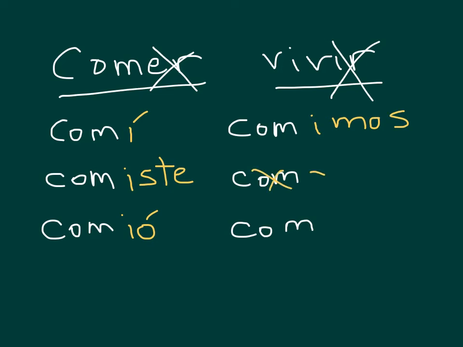We'll put this one on hold. Vosotros. And ieron. See, that's what I was doing before. Comieron. So now we've got two sets of endings, and they show past action. This would be read comí, comiste, comió, comimos, comieron. On the next slide, I'll talk about three irregulars, and that will end this presentation.